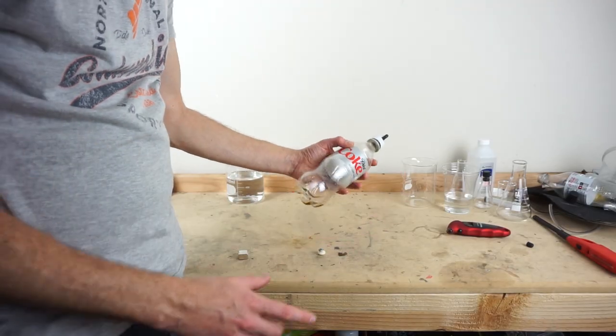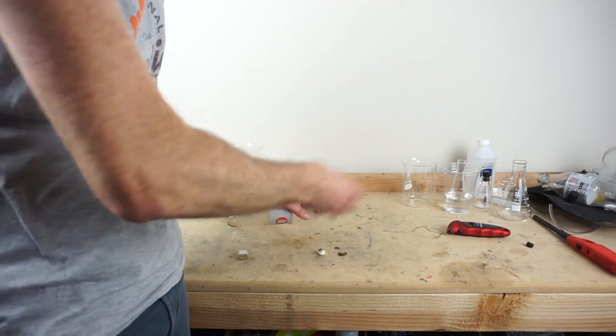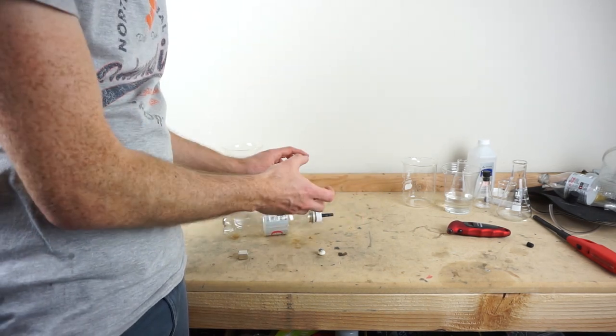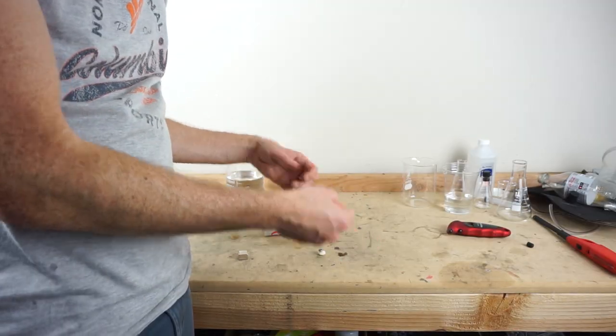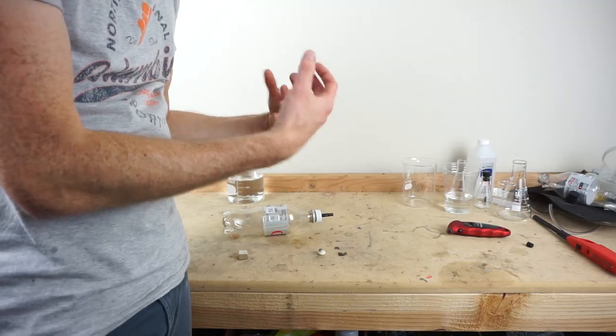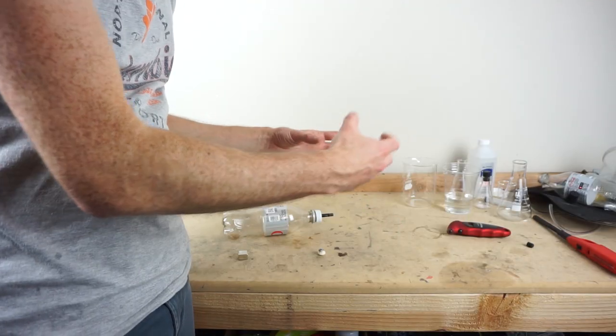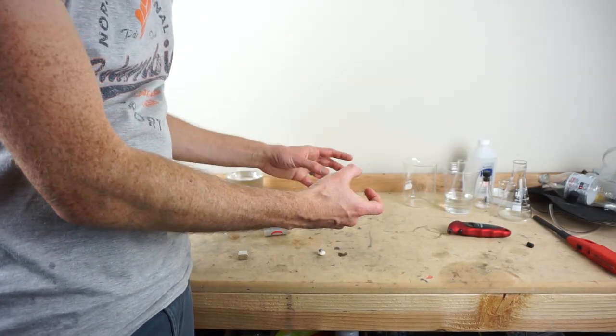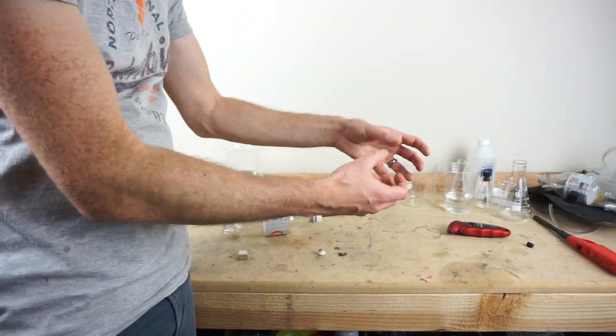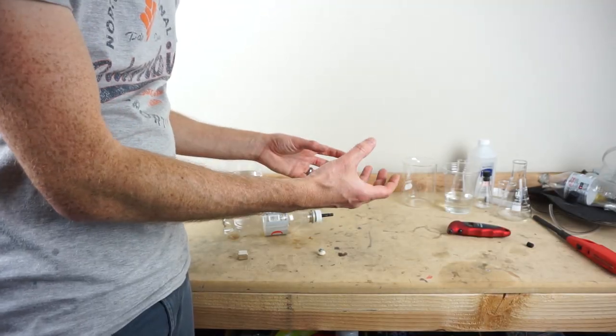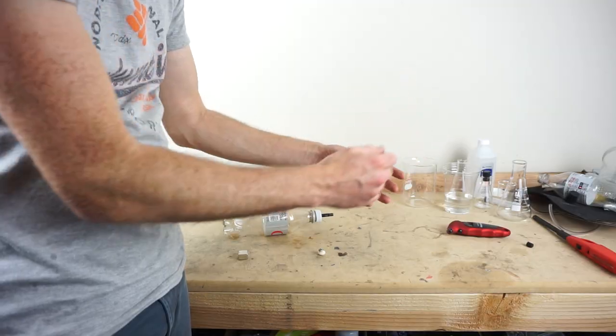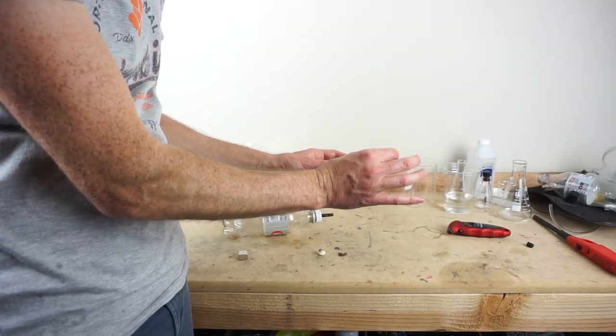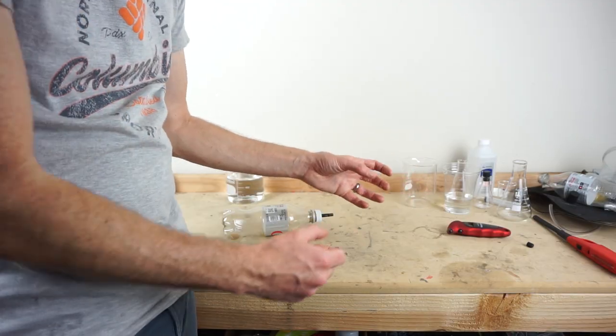And another thing people say is, okay, then why when I shake a can, sometimes they've been shaking a can or their friend has been shaking a can and the can breaks open. And they usually assume that that's due to the high pressure of shaking, but really it's just due to the mechanical shock of shaking the can. When you shake the can, the can is already at a pretty great pressure. And when you shake it, you're putting a lot of force on the ends of the can. It's only a little tiny sheet of aluminum that's holding all that pressure in.